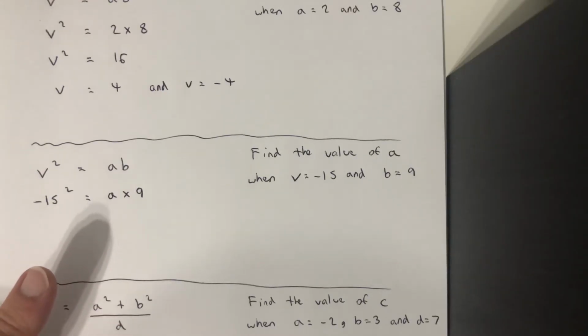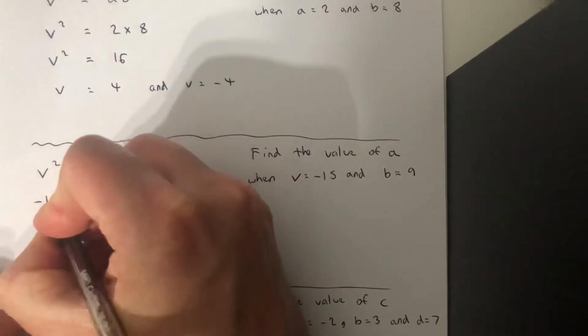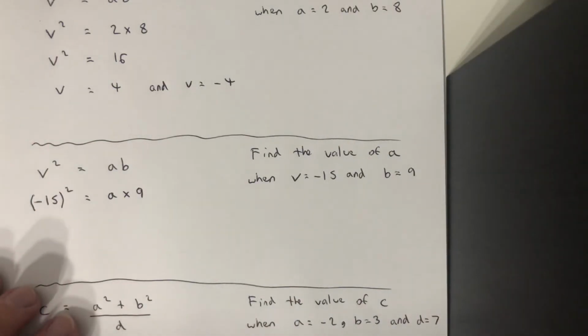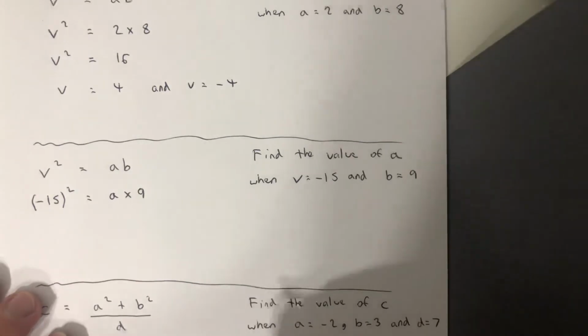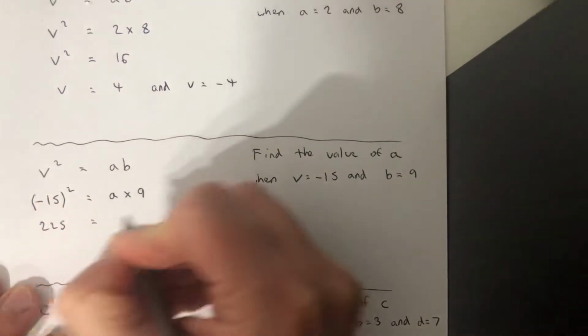Now, that's a pretty tricky question, but if you think back, I know it's a while since you've been at school, -15 is a negative number. We're squaring it, so what we need to do is put brackets around it. And so minus 15 times minus 15, we'll put brackets around it. Obviously we need to know what 15 15s are to do that, but 15 15s is 225. Minus 15 times minus 15 is also 225. So we write that down.